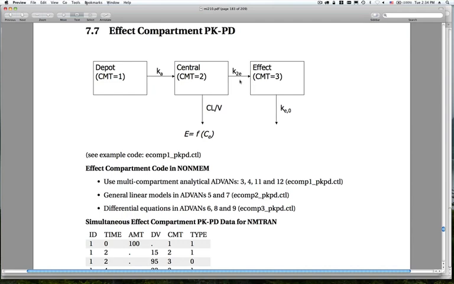And so what we might do is add a peripheral compartment to allow for that kinetic disequilibrium between central compartment time course and the effect time course. And this can represent a number of things. It could be that there's actual delayed distribution to the effect site, and the instantaneous plasma concentration does not reflect the time course of the effect.